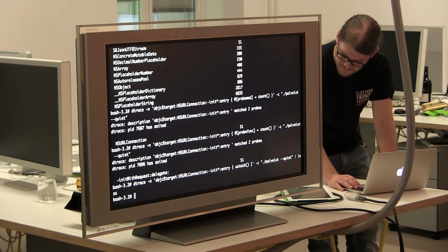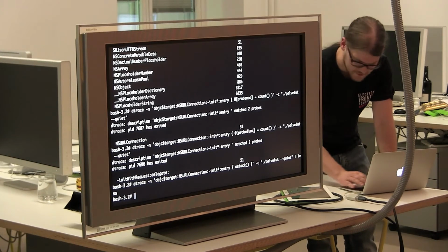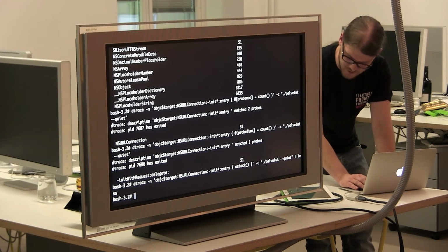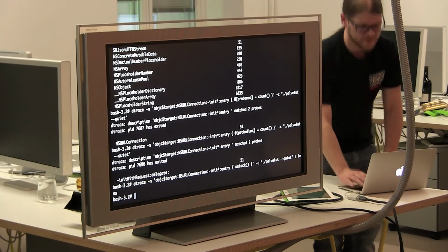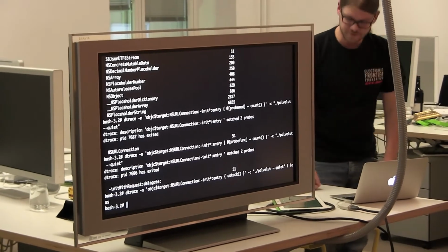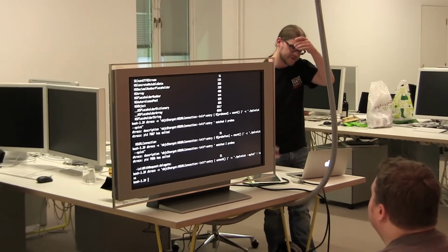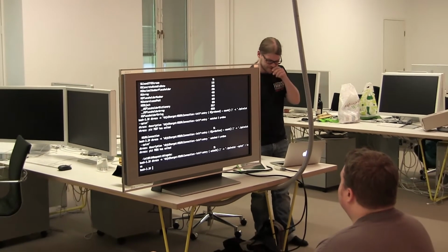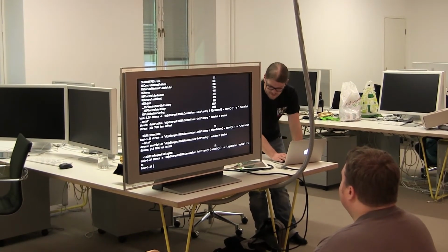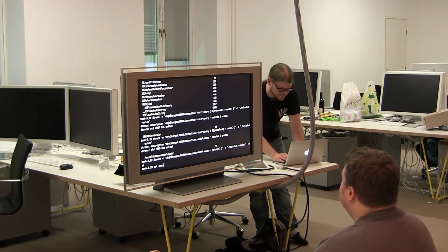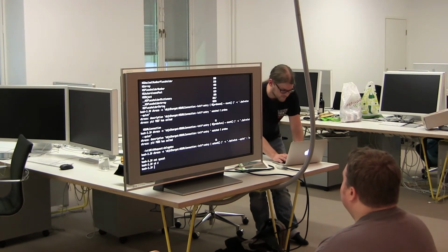So what else? Yeah, but that's all good and well. One more interesting thing is that you can pass information between dtrace probes. You can save variables and store them on a per thread basis or a global basis. As an example, I have a script here.